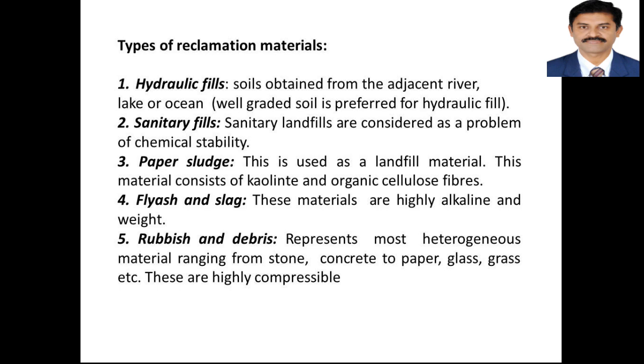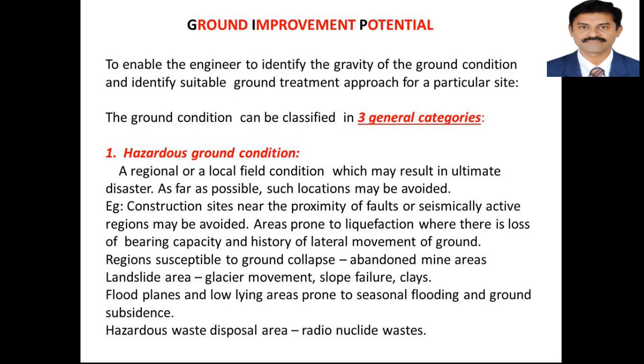Next one is sanitary fills. Actually these sanitary fills are waste materials. This is used as a recycled material. Paper sludge, again waste material. Fly ash and slag materials are also used for reclamation. Rubbish and debris, the construction waste, concrete, paper, glass, grass, stone, etc., are used as reclamation materials.